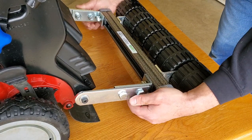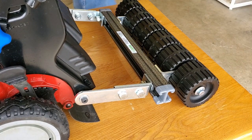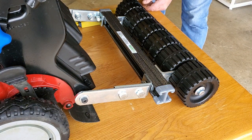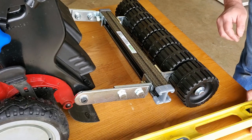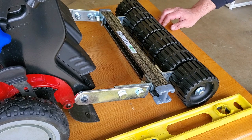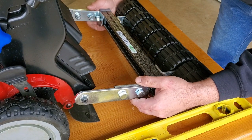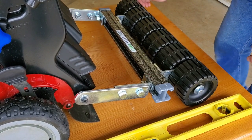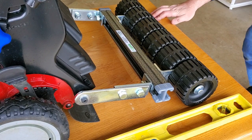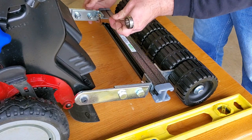And then from here, you center it. Let's see how far off we are. About an inch. About an inch. That looks about right. So from there, just tighten these back up.